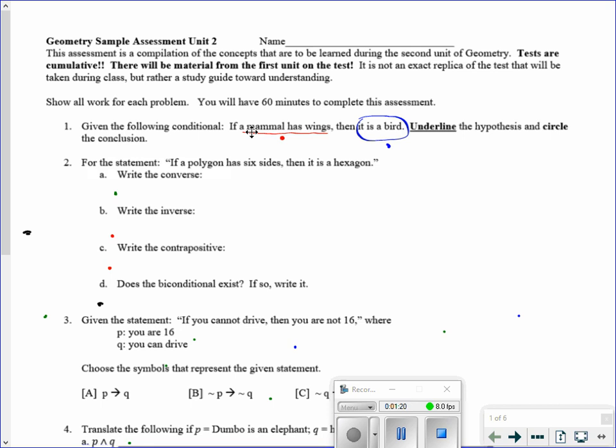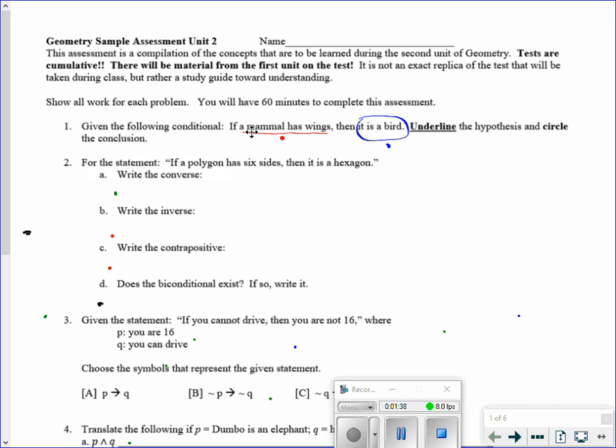For the statement, if a polygon has 6 sides, then it is a hexagon. Now, let me just pause for a second because I should have told you at the beginning. Kind of stay with me. We're going to be dropping some of the problems that are on these pages, so you don't have to do them. We're not going to consider them in the video. So you might want to follow along with me or jump ahead and just see if I've done them, okay?